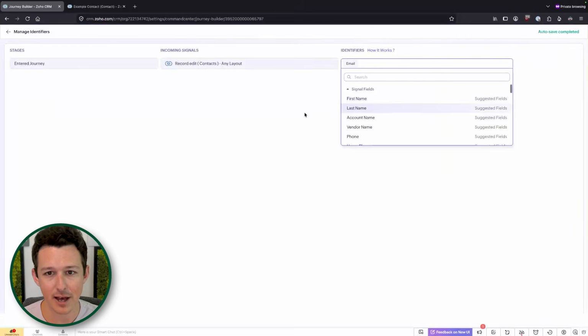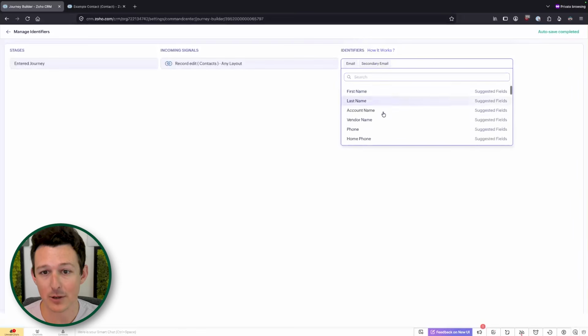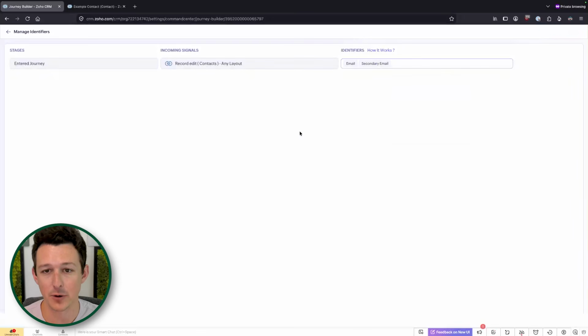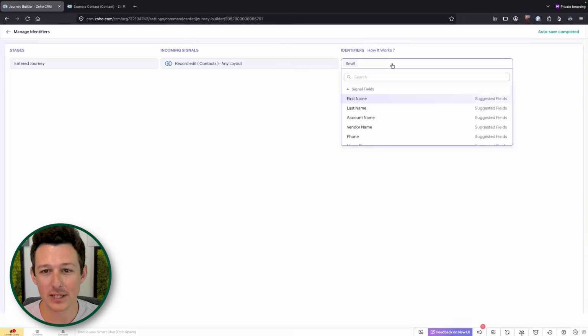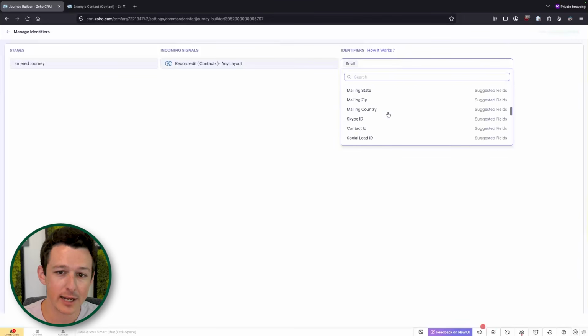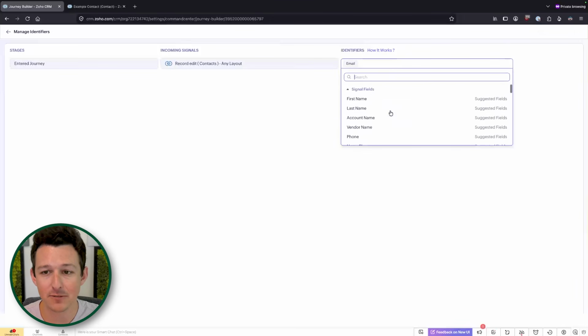So now, because I've added this transition related to the contacts module, I can now come into my identifiers and specify that the email address, or even maybe I'll use both email addresses, right? You can have more than one thing that it searches for in the back end. Less is better. If you can make it work with less, do that. But you can have multiple things here that it's basically going to search on when that ticket is created to find the appropriate contact.